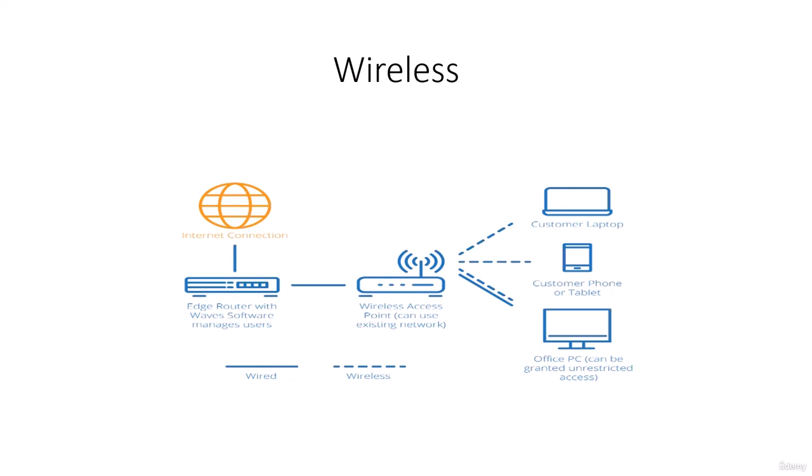Now in the next lecture we will be explaining what the wireless components are, and I will let you build a small wireless network and know what the settings are and what needs to be done on a wireless network, because when you understand the settings you will understand what its weaknesses are. So in the next lecture we are going to explain the wireless components and how to build a wireless network.